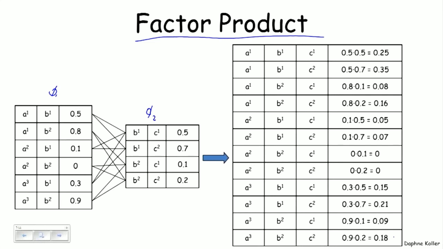So let's think what that means. Here we have a factor phi 1. It has a scope of AB. Phi 2 has a scope of BC. And what we're doing is we're kind of like multiplying a function, f of xy times g of yz. You're going to get a function that is of all three arguments, x, y, z. So in this case, we have a factor whose scope is A, B, and C.